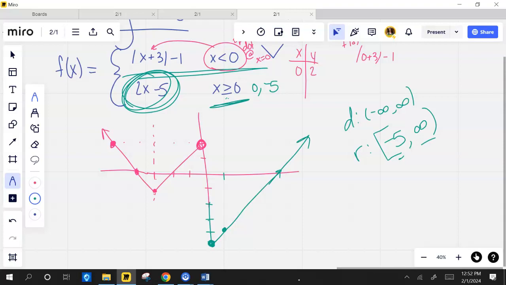Is this a continuous function? Why? Continuous or a jump? It's discontinuous. It has a jump discontinuity where? At 0. I have a jump discontinuity at x equals 0, because this is where it happens, and I always use x to describe where.